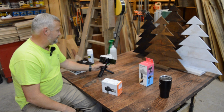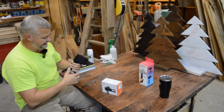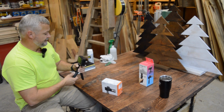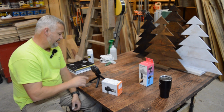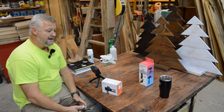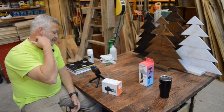It's a fairly simple design, kind of like one of those old point and shoots that you used to have. And I've had an older Sony camera that I used at work, and it was a pretty good camera. So this is my first adventure with a camera. This camera does shoot in 4K, I will tell you that. I'm going to attempt to do some 4K stuff. I have about a gig of internet, so hopefully uploading 4K won't be an issue. That might give you a little bit better quality.